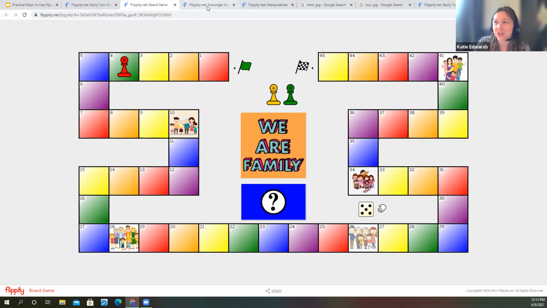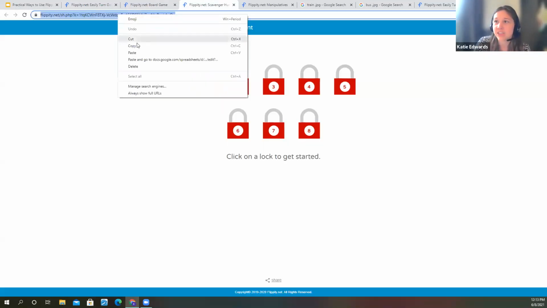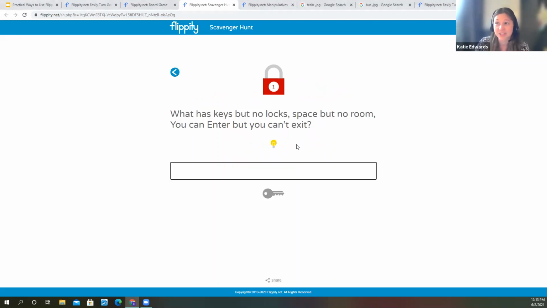One of the other things that I want to show you is an example of a more individual look. This time I am going to send this to you in the chat. Okay, so now everyone should have this in the chat. This is a scavenger hunt, which reminds me of an escape room. So go ahead and pull it up. I'm going to give you just a couple minutes to play around with it. It's answering the questions, right? There are hints that you can find. So just take about 2 minutes, play around with it.